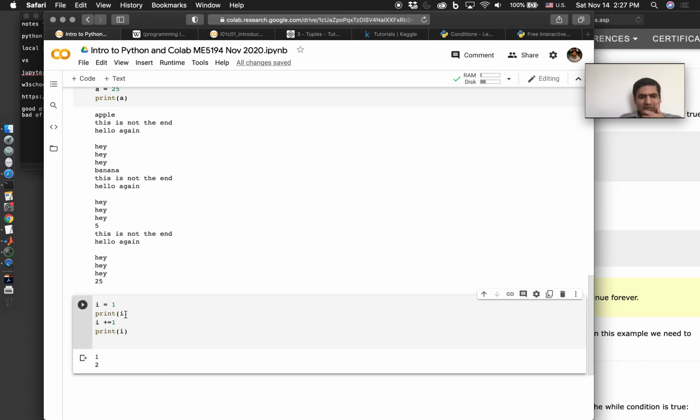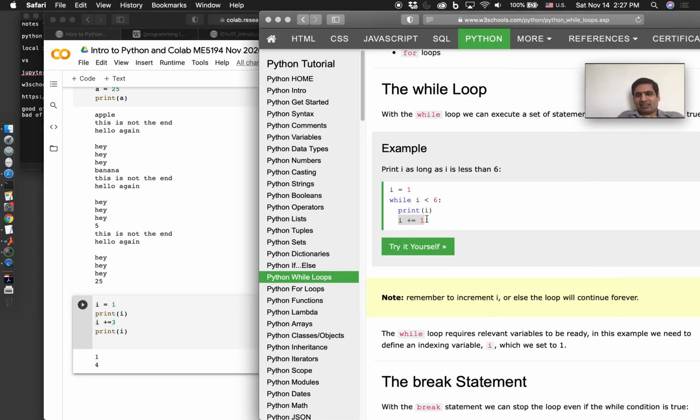So i equals 1, print i is 1, and then i plus equals 1, basically it did i equals i plus 1, and we get a 2. If we do i plus equals 3, it will give you 4. Okay, that's what that thing is.